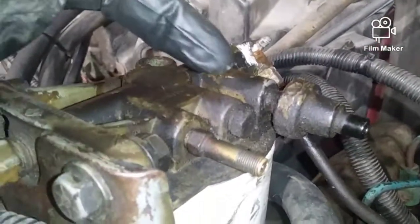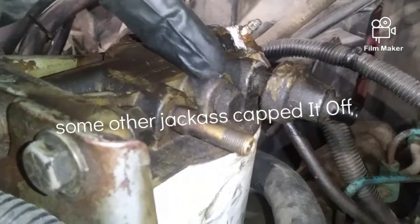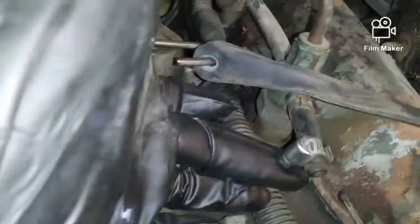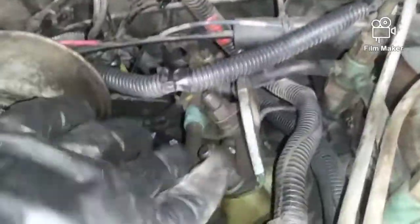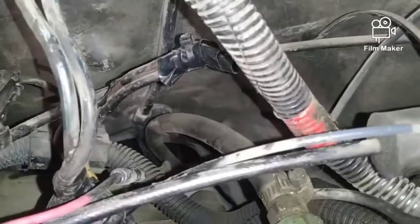Okay, next. The other thing that you'll notice is I have this capped off. This is a no-no. This is your return, or the recirculate. If you look on all these, you can see the injectors. I have 8. This is a return, and somebody's been in here and they've definitely changed it. If you look all the way back, this rail that my hand's on goes all the way back there, and it returns back to the tank.